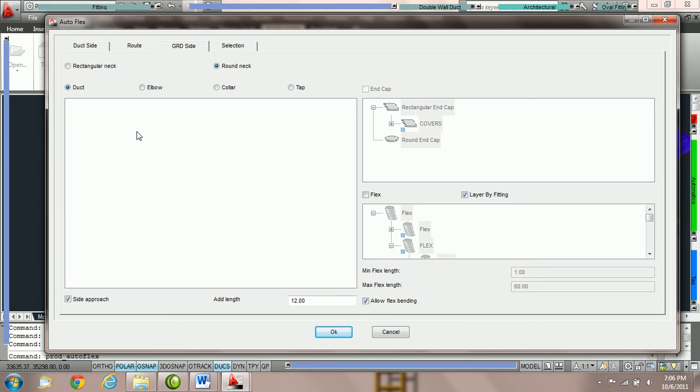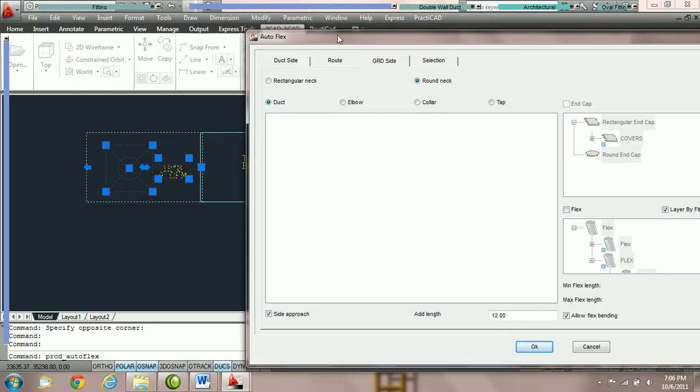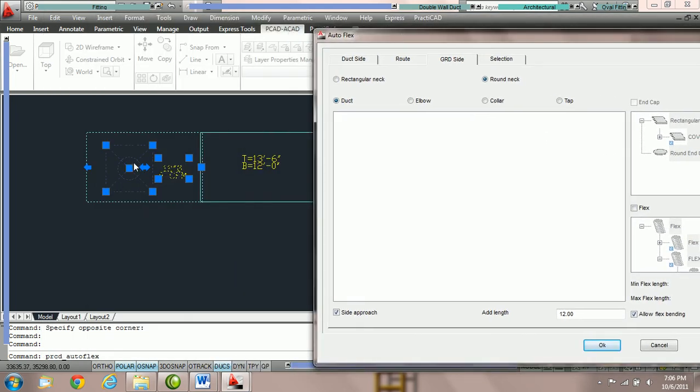We utilize this in a situation where we don't need to use a fitting to route down to the grill. For example, on the left-hand side here, we have a GRD that happens to be underneath a piece of rectangular duct. We would like to tap a spin collar into the bottom of this duct and just route down straight to the grill. So we don't need one of the taps or fittings in order to get down there. And that'll become more clear as we go through the other options.